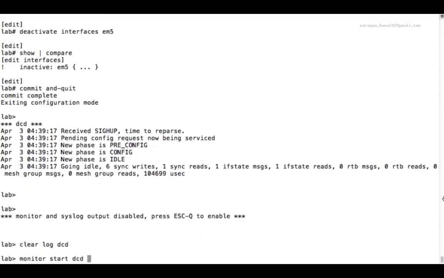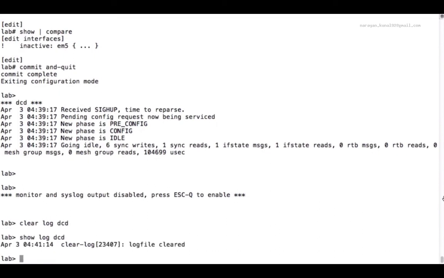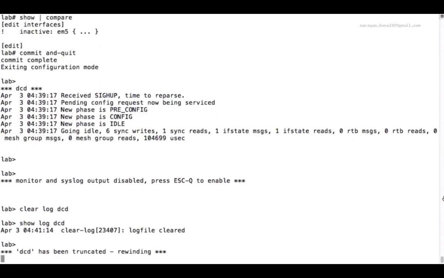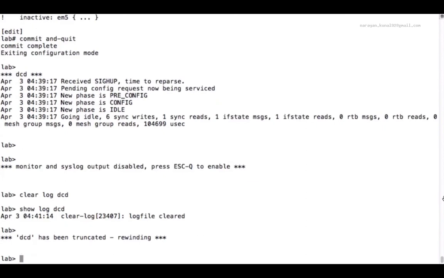If you check the log again, we have the output disabled, so we won't see anything, but it will only have one line saying log file cleared. If I want to delete that particular file, I will use file delete and the complete path, which is /var/log/dcd.